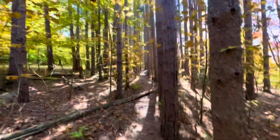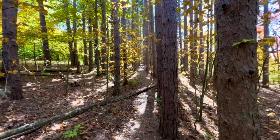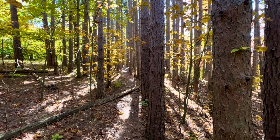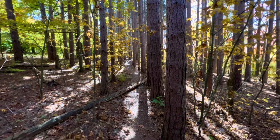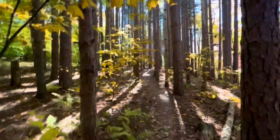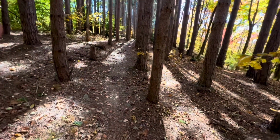I just reached the Pines, Lion's Head, and even though these are artificially planted or man-made planted pine trees, it's still a magical place, and I've camped up here many times. The last time was January 2020, 4 days and 3 nights camping in the pines and exploring Lion's Head. A lot of snow, a lot of cold weather. I was thinking about that trip coming up Big Stone Coal. I can't believe I did it. So let's journey on through the pines. Make sure my finger is not in front of the lens. Sorry, I'm trying to release my hiking pole.